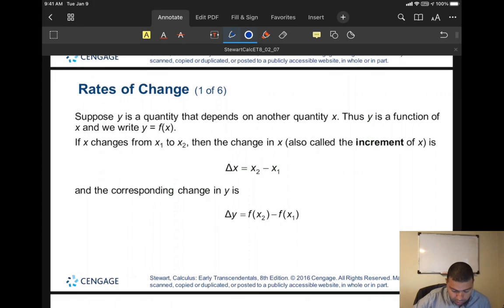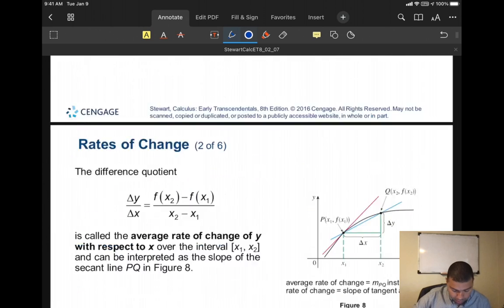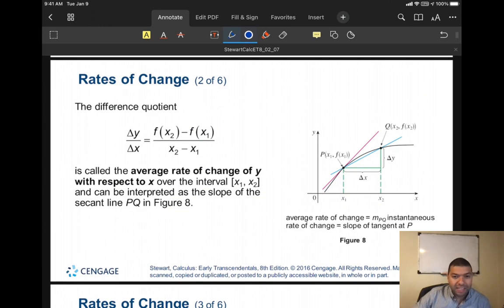We can conclude this by talking about rates of change. The idea is pretty much the same. Have f of x2 minus f of x1 is change in y, right? Delta y is how we're going to say sometimes, or change in y, or variation in y. And change in x is going to be x2 minus x1. When you divide these two, that's going to be the slope of the secant line again, right? The average rate of change.